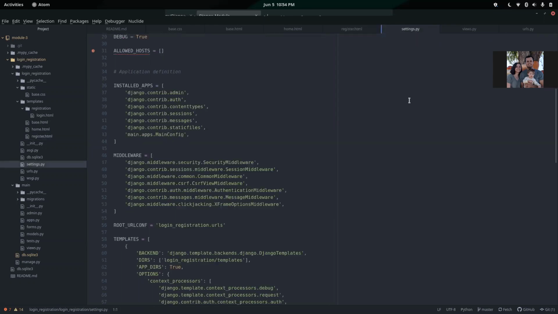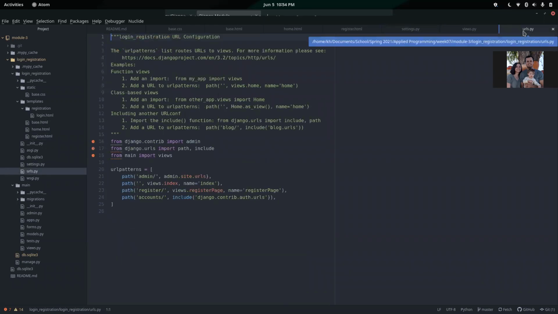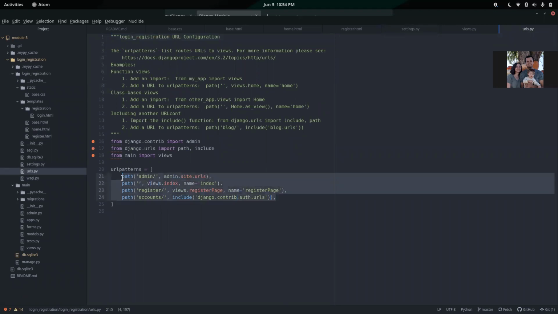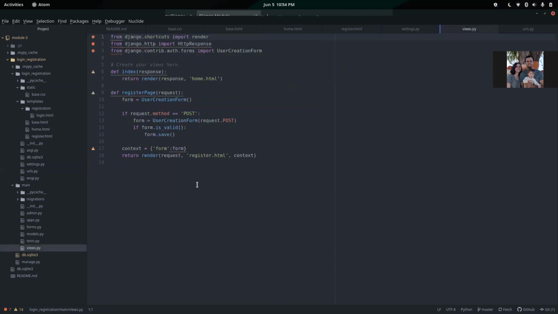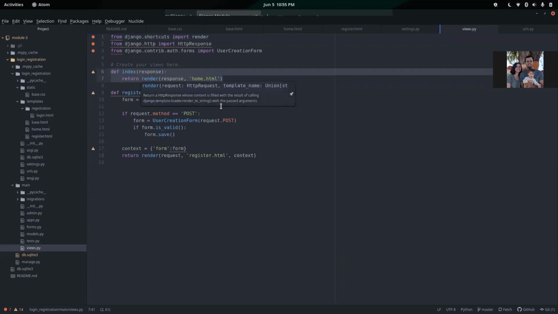A few other things we needed to change was trying to understand this URLs page and different built-in functions that Django has. And then mainly in this views page, which is in the project's app folder, which is where you say what different URLs you want.